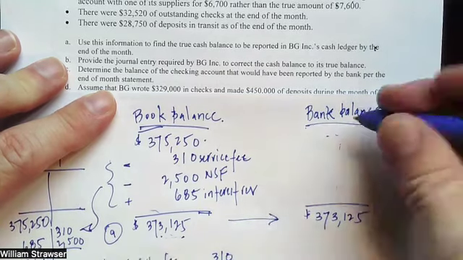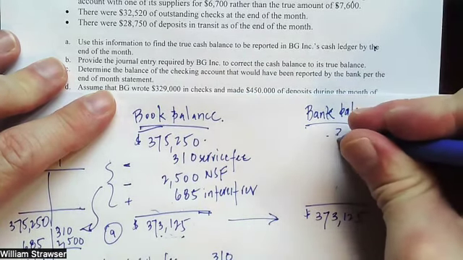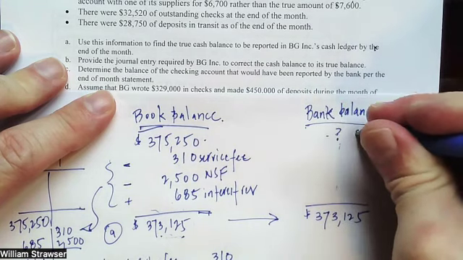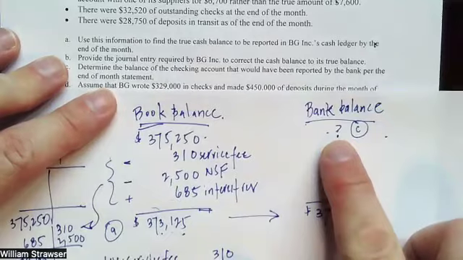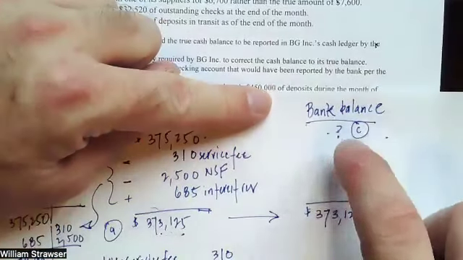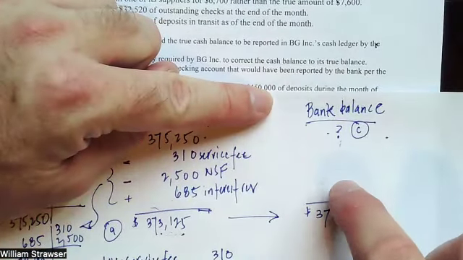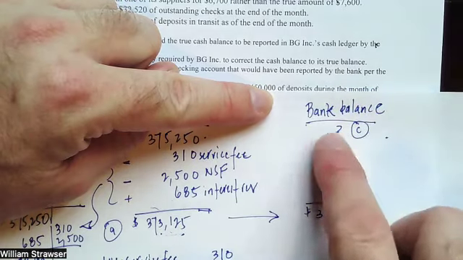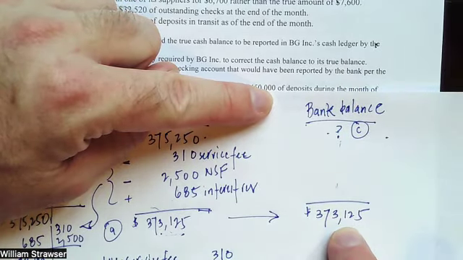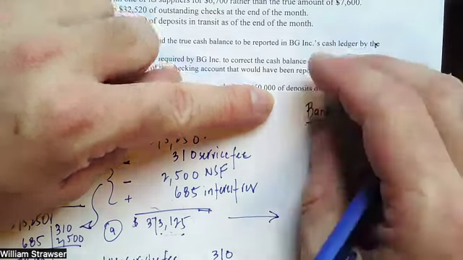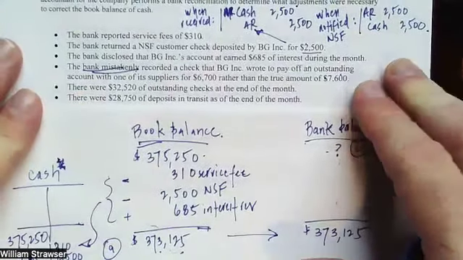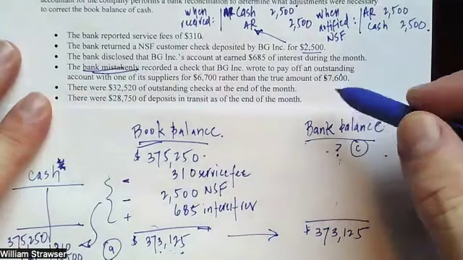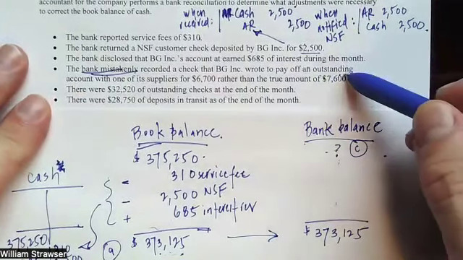So after I take the balance, which is what I'm looking for, this is part C's answer. After I find the bank balance, I will adjust it by the things I need to adjust for that the bank balance does not know to get to the post reconciliation balance. And those items we saw up here, we bypass them because they didn't belong on the book side. Let's do the easy ones first, then we'll do the error.